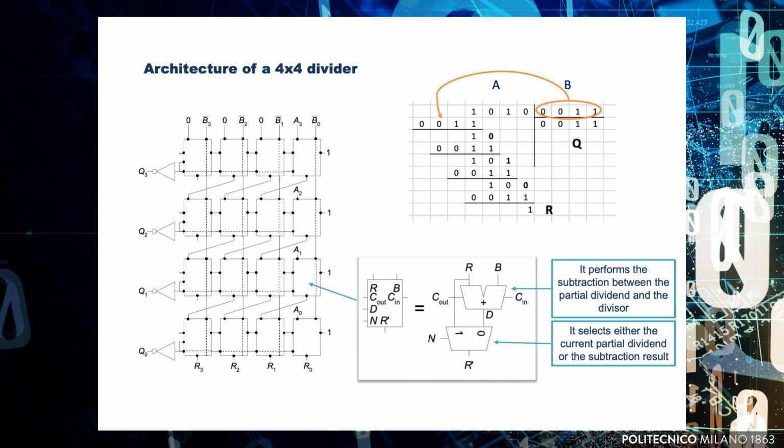Subtraction is implemented using 2's complement arithmetic. The divisor is provided in bitwise negated form, and the blocks include full adders so that each row behaves as a ripple carry adder with a carry-in of 1 applied to the least significant bit. After the subtraction, the block selects either the partial dividend or the subtraction result based on the sign produced by the leftmost block. The remainder appears at the output of the last row, while each row generates 1 bit of the quotient. In particular, each quotient bit is obtained by negating the most significant bit of the subtraction result. A negative result yields a 0, while a non-negative result yields a 1.